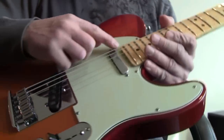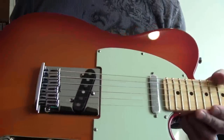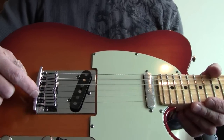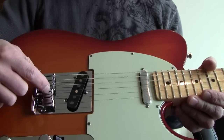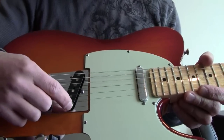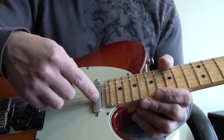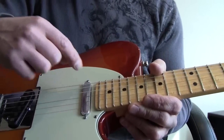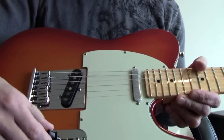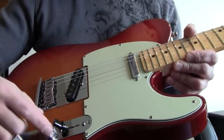It's a 9.5 radius, flatter, 6105 big jumbo frets. That has the unreal new bridge they came up with. This is steel, and these are brass, and they're chrome plated. This is a Noiseless hot output pickup, a Twisted 63 Tele neck pickup. Some of them have the four-way switching. This one here has a three-way, so it's traditional Tele: neck, both, bridge.